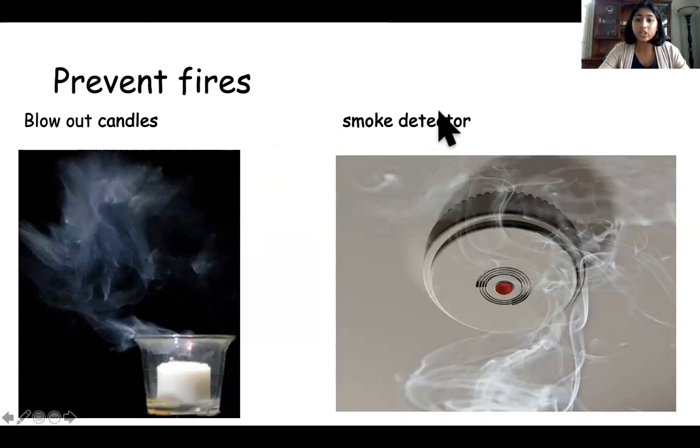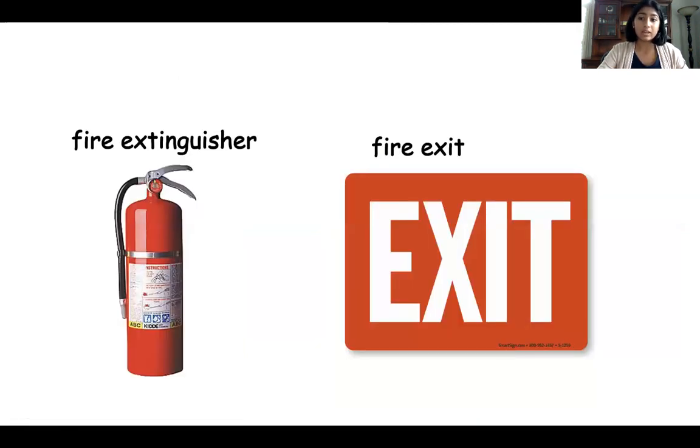You want to make sure that your smoke detector works. Your smoke detector will feel if there is a fire and make a very loud noise. A lot of buildings have fire alarms and they will be very loud and they will ring. This is a fire alarm.